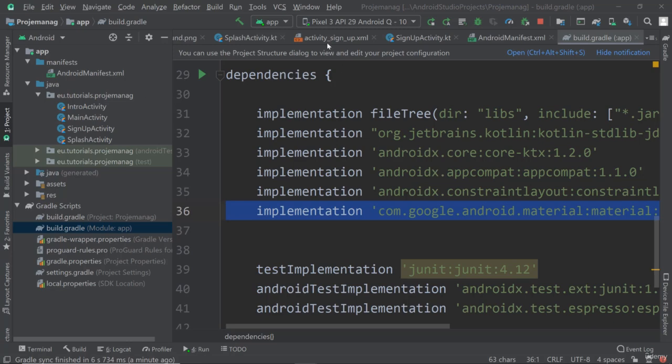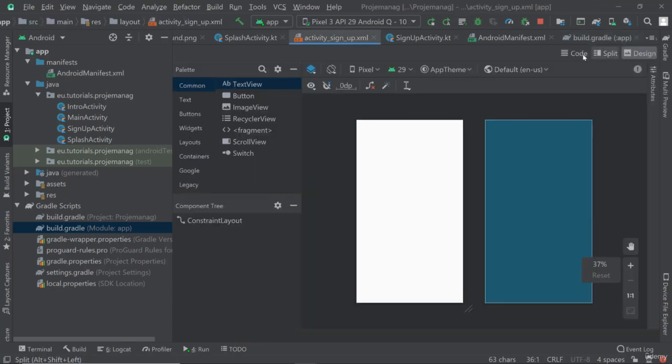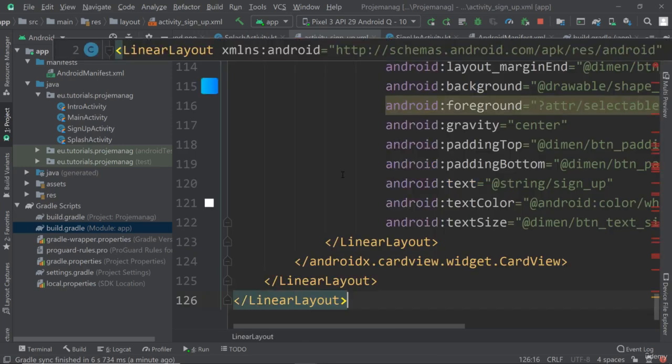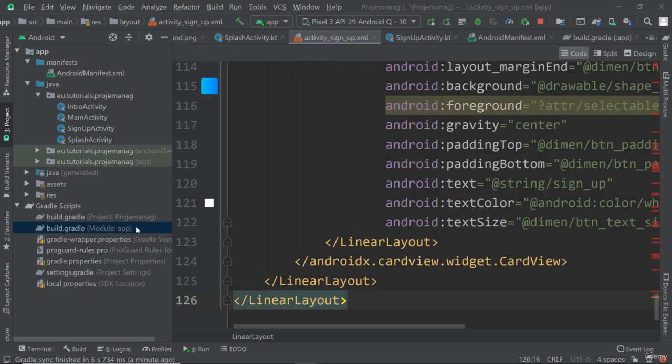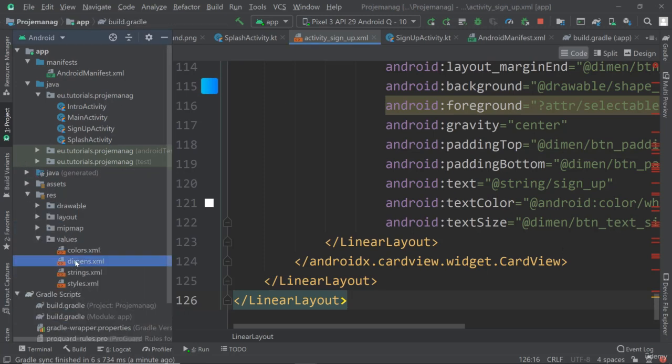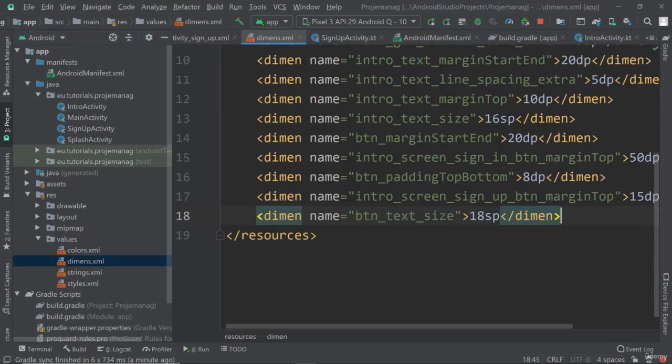All right, at this point, we can go to our activity signup XML and look at what we have here. Okay, so we will need some more dimensions and some more strings. So let's add those real quick before we look into this file. So here again, resources, values, dimensions. So here we're gonna have a bunch of new dimensions.